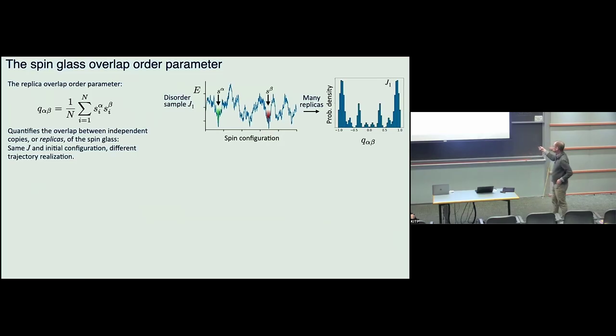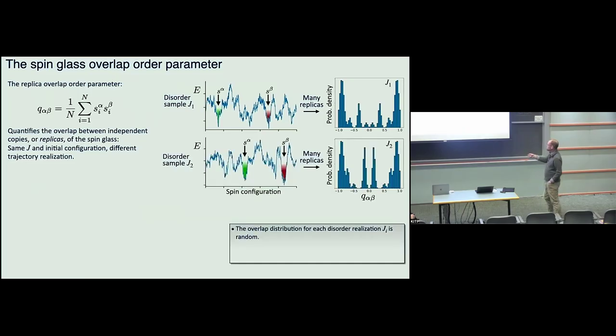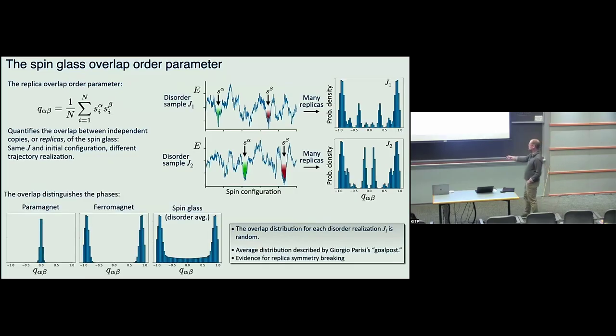But these things show that you have this rugged landscape. If you pick a different disorder realization, you'll have a different landscape; you pick an alpha and a beta, you'll get something else. And this is a simulation we've done with finite temperature and finite size, so it's a little bit broadened, but you'll get something else. And so what you want to do is average all of that. And so if you do that, then you get the order parameter.